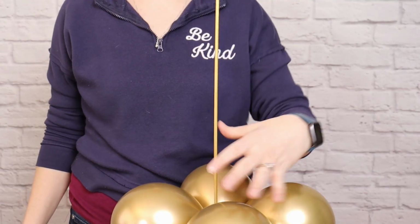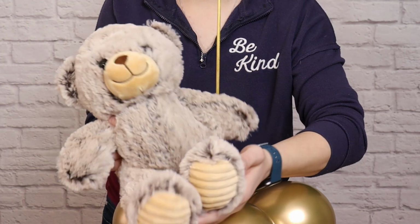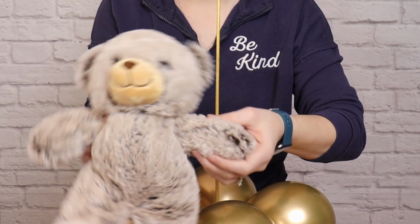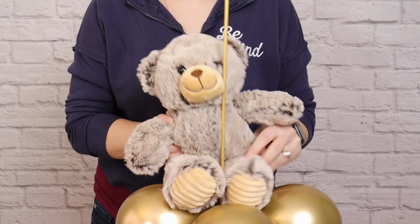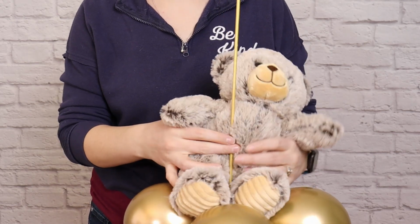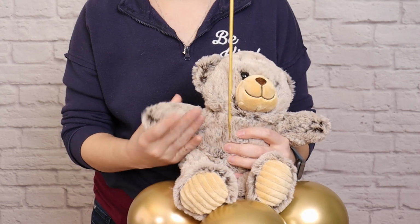Now it's time to bring in the star of this arrangement, and that's the teddy bear. I'm using an 18-inch tall teddy bear to be the focal point of this balloon display, but this also makes a wonderful gift for the child or mother-to-be once the party's over. Slip the bear's legs around the dowel rod and sit him right on top of the gold balloons.